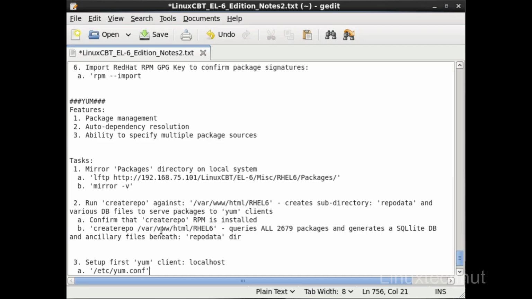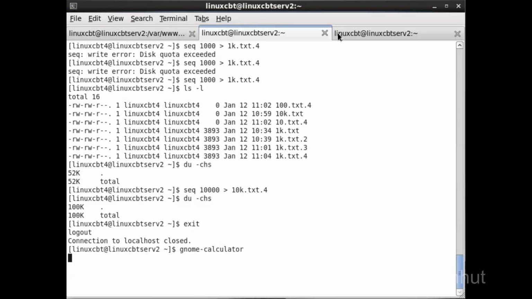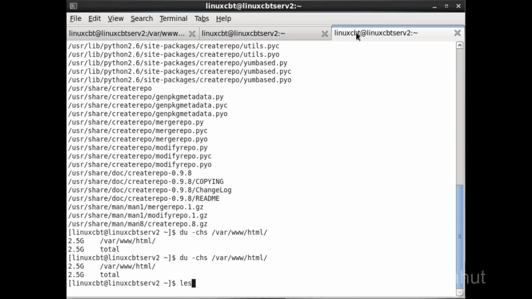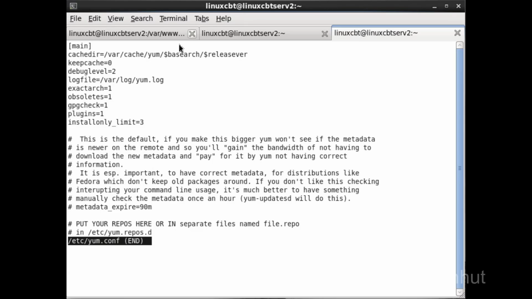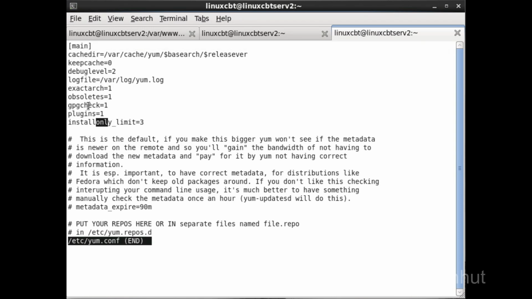So let's explore the default config file while this runs. It's still running. It's almost done, actually. But in the interim, let's take a look at /etc/yum.conf, and you'll see that there's some defaults here defined for the Yum local client. So Yum uses the following log file, following cache directory, limits on installations, the fact that it should check GPG, and so on. It also notes that you should place your repositories in /etc/yum.repos.d.